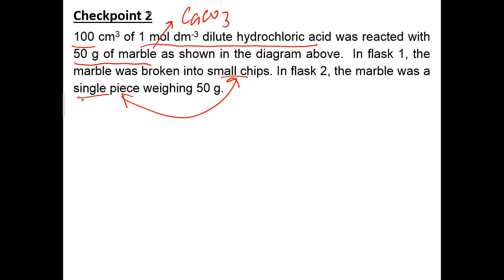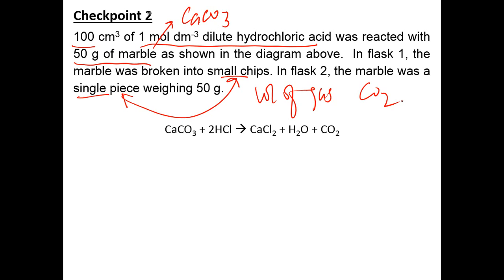So now, before we begin drawing the graph, observe the question, and you will notice that there's sufficient information given for you to calculate the volume of gas produced. So what is the gas produced? It is carbon dioxide. So how do we go about calculating the volume of gas produced? First of all, we must write the equation. A balanced equation: CaCO₃ plus HCl gives me CaCl₂ plus water plus carbon dioxide. So this is the gas concerned.